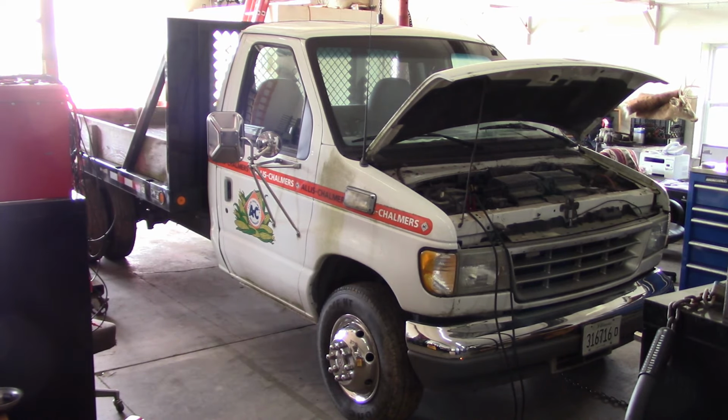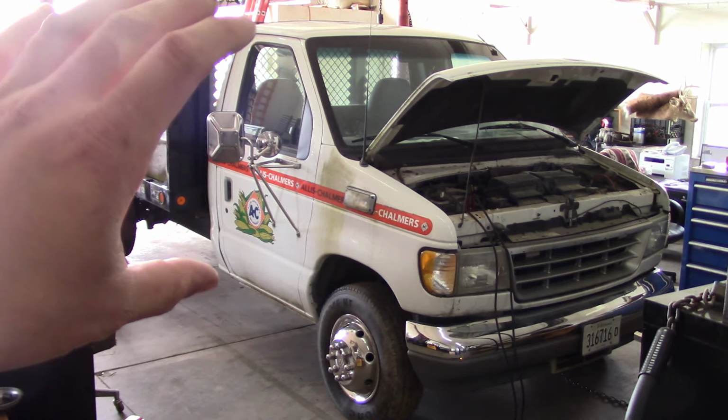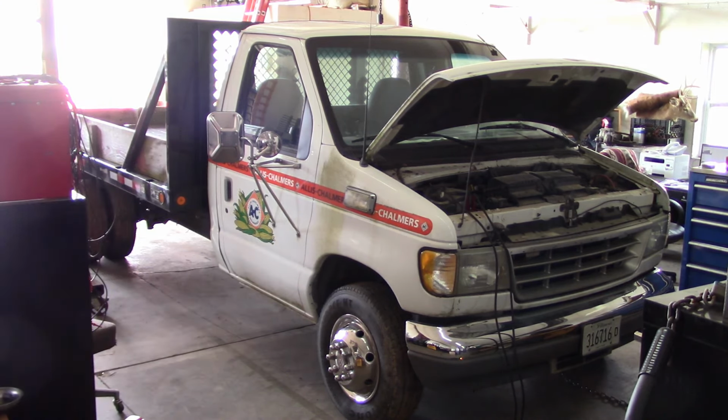This thing started its life as an ambulance, I believe somewhere on the East Coast, maybe Connecticut, something like that. Anyway, the guy who owns this truck, his brother has a company where they refurbish ambulances. So they took the ambulance body off, put it on a new chassis, and then they converted this one into a flatbed truck. It's only got somewhere around 50,000 miles on it. It's got a 7.3 Power Stroke diesel engine, and it doesn't run.